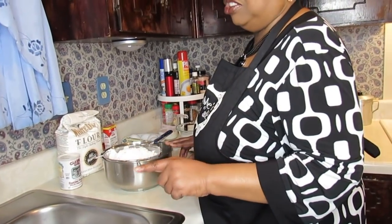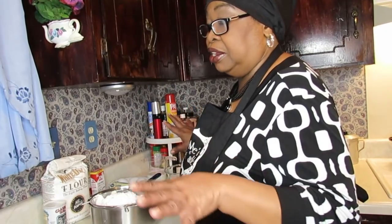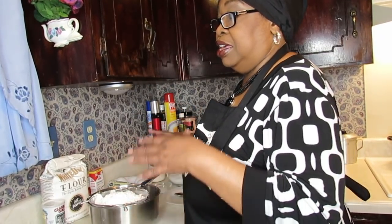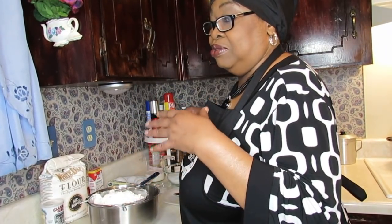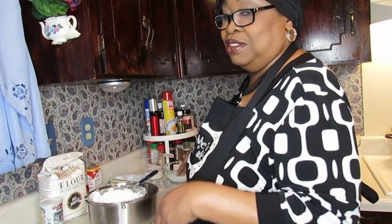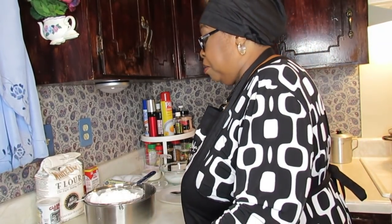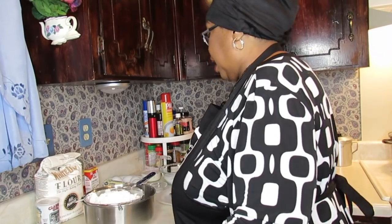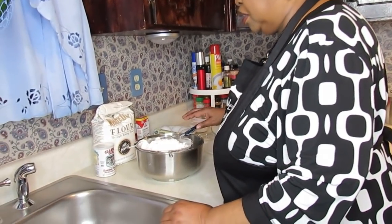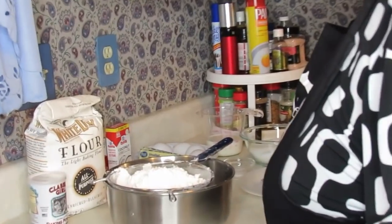This is not the old-fashioned coconut cake. I don't think you need the old-fashioned coconut cake unless you're going to put it in a contest. Unless you're ready to bake it that way, there ain't no sense to bother with that recipe because that's an in-depth cake. But let me tell you what you're going to need to make this coconut cake.